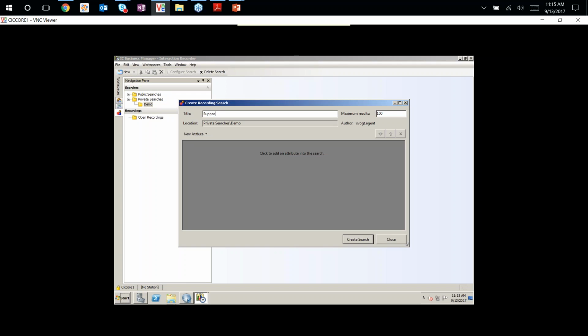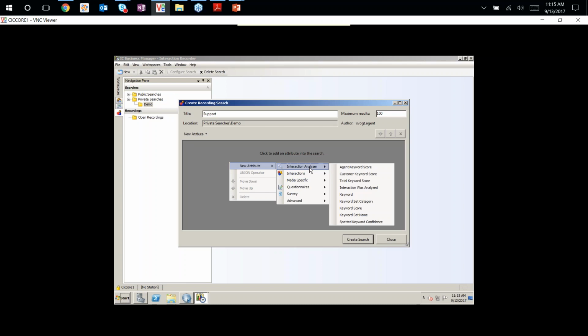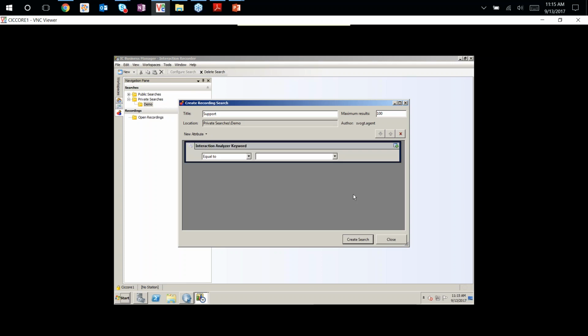Well, in Analyzer, we have to build out our search. There's this framework architecture that we have to first get in place before we can see any of those search results. So I'm going to go ahead and create a search. To do that, we're just simply going to go into Interaction Analyzer. And you'll see that there are a handful of options. Not going to be going through all those today. It's not a training session. It's just an overview, right? So you can thank me for that. We're going to go ahead and select keyword here.